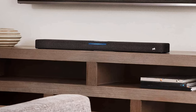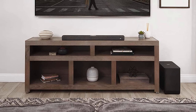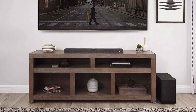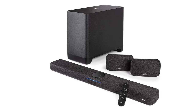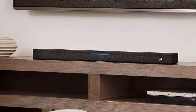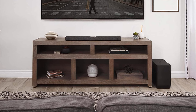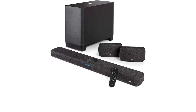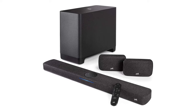This model provides a significant upgrade to its sound and Alexa functionality, and says goodbye to that distracting light ring while still maintaining its compact size. Besides the React sound bar, the set includes the React subwoofer and a pair of SR2 wireless surround speakers. Even with its downward-firing speaker, the subwoofer doesn't hog floor space, and the surround speakers aren't much bigger than a video game console — they take up hardly any space on a table or shelf but will fill your room with real 5.1 sound. Setup requires less time than it takes to make breakfast: just scan the QR code on the back of the sound bar and your Alexa app handles the rest, giving you clear instructions and confirming when everything is ready to go.